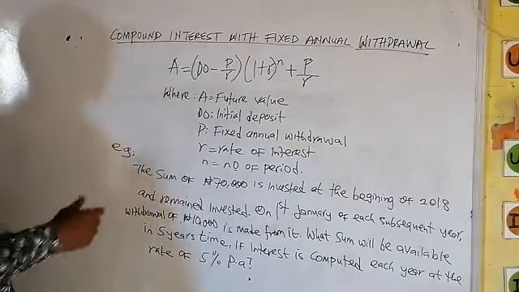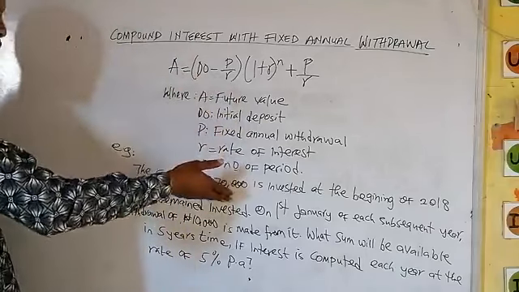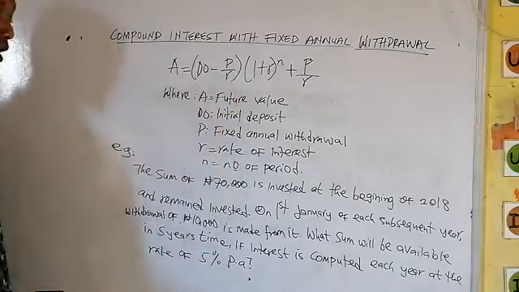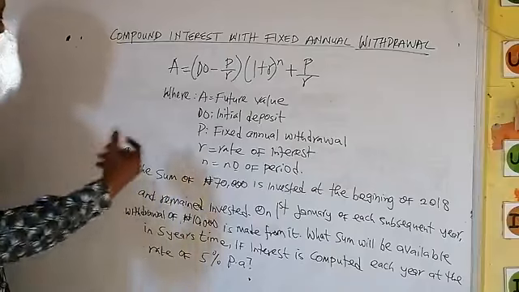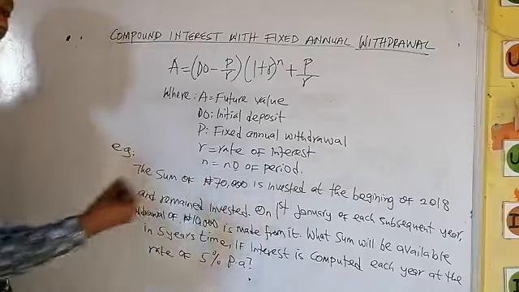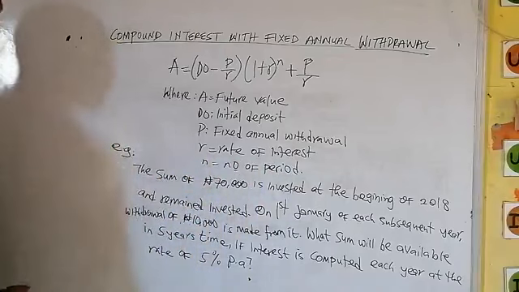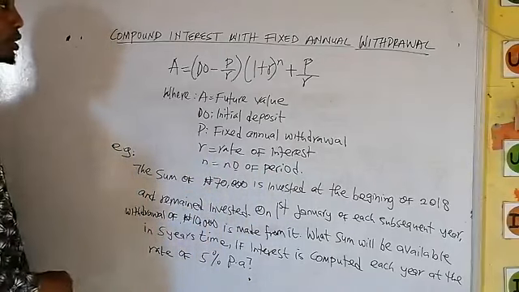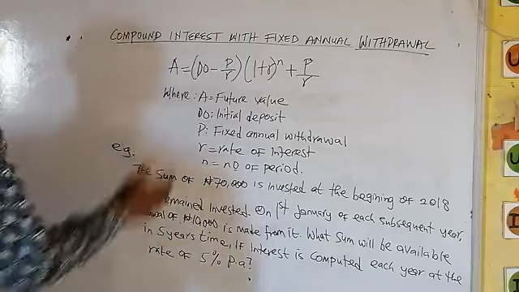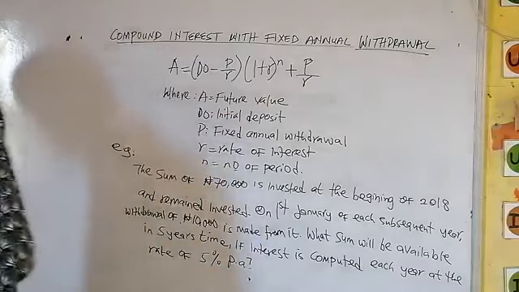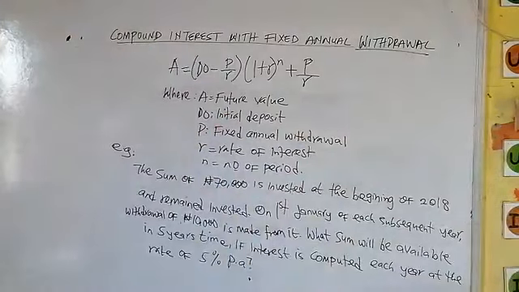So this is a scenario where the person invested a particular amount of money in the first year and subsequently is taking from the money he has invested. He's not adding to it, he's taking from it. So what will be the value of his money at the end of the period? This is the formula to use, so let's look at how it's going to look.